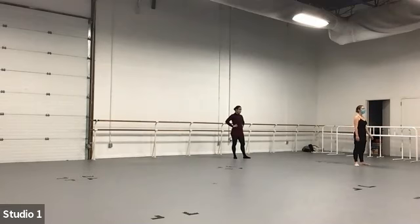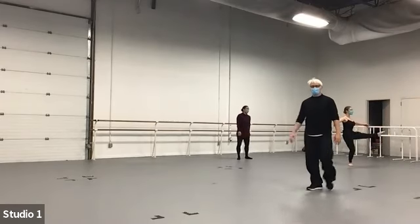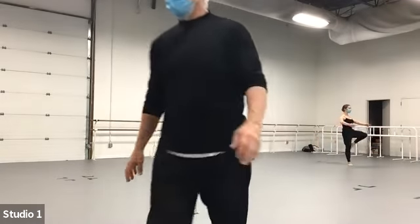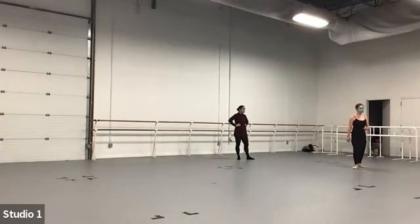Is getting grippy with it like getting jiggy with it? I don't know if this music works that well. Try a couple of pirouettes to this or fouettés to this music real quick.